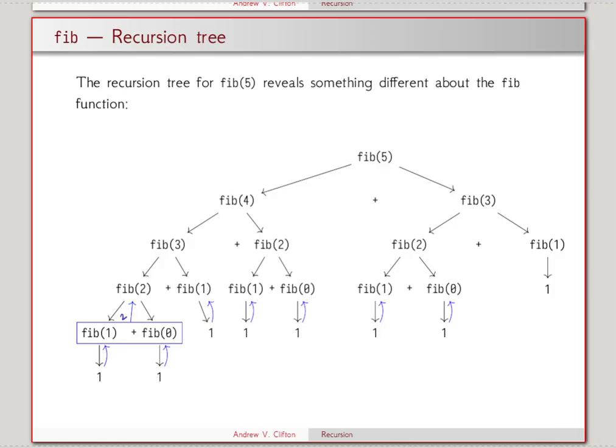Then this over here, this is 1, this is 1, this is 1, this is 1, this is 1. So then this one here is 2, this one here is 1, 1, 1, 1. So this one here is 2 plus 1, this one here is 1 plus 1, this one here is 1 plus 1. So that means up here, this one is 3.